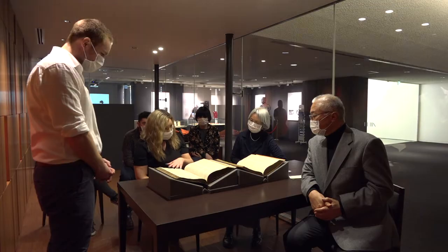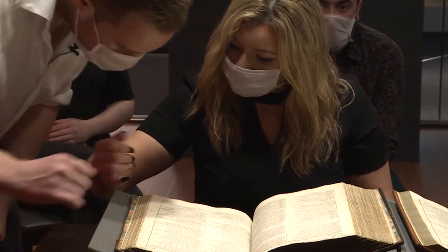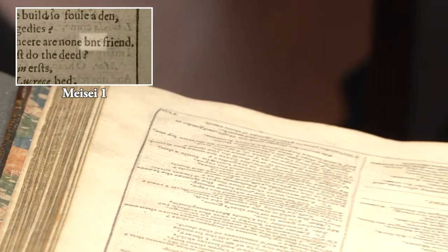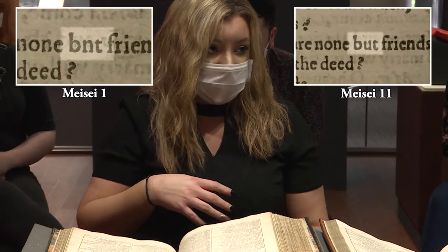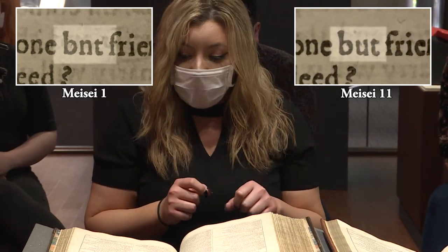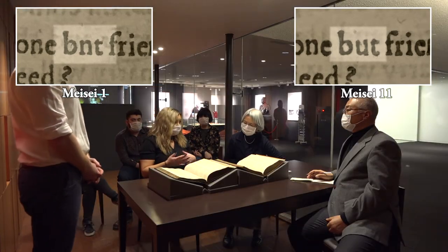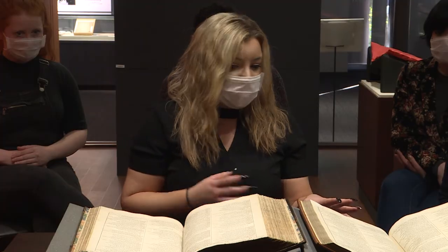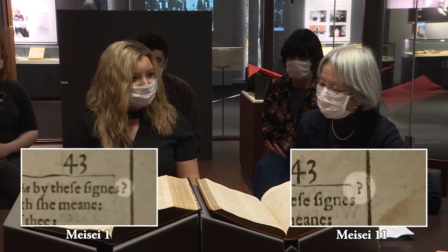But we decided to continue investigating, and we then came to a "BNT" here, which we thought the "BUT" for "but" was the correct word. So we looked into the BNT to decide whether the N was actually an upside down U and it had just been misplaced, or if it was in fact an N that possibly slipped into the U on the type case with redistribution. However, although we've decided that we think this is the corrected one, there are still some elements such as the raised question mark up here, which leaves a bit of uncertainty still.